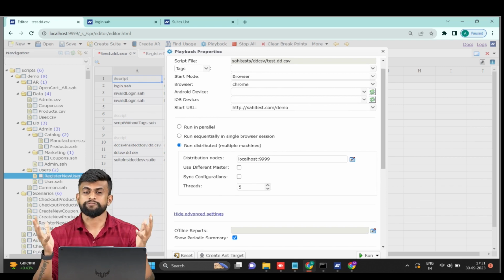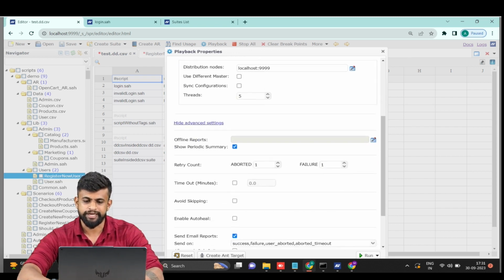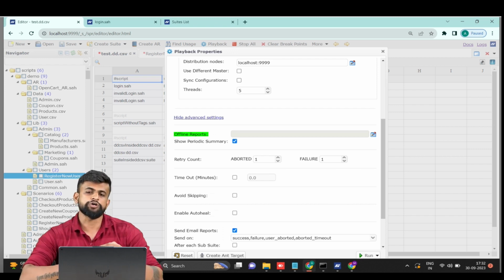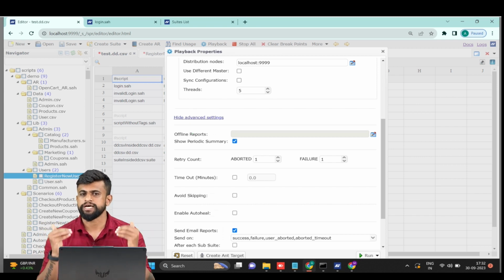Not only this, you have so many facilities like this. Let us explore what those facilities are one by one. To start with, there is one facility known as offline reports. What is the meaning of this? Say for example, if I want to see the data about the execution of these scripts, each and every time I have to come to Sahi Pro.